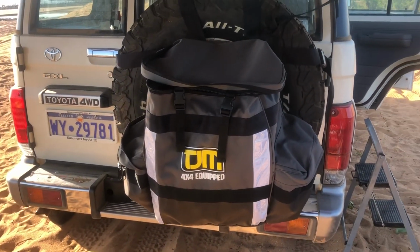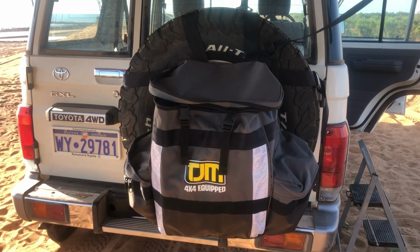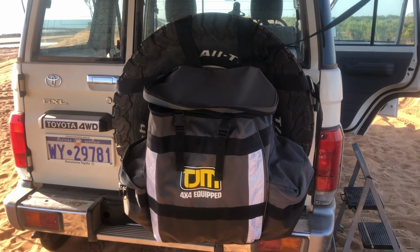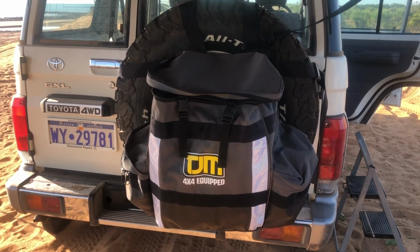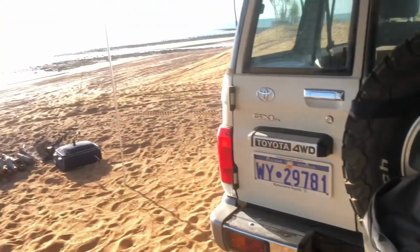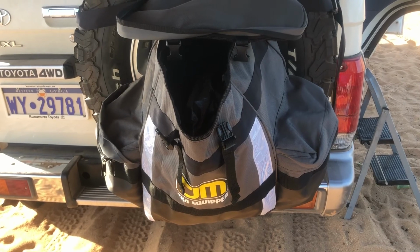this rear wheel bag. There are lots of different makes. This one happens to be TJM, but it's fantastic because all that dirty rubbish that you should be taking out after you've finished, instead of going into your car or into your tray, it's outside the vehicle safely stored in this. That goes for any dirty laundry that you might have as well. Just undo these buckles. It has 60-odd litres of storage in there, so we've set it up for the bin at the moment, but we also used it for firewood. So we managed to transport in all the firewood that we're going to need, because there's not much firewood here at the beach, obviously. All the firewood we brought in came in the rear wheel bag, so that's fantastic.